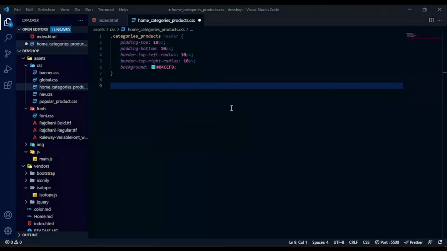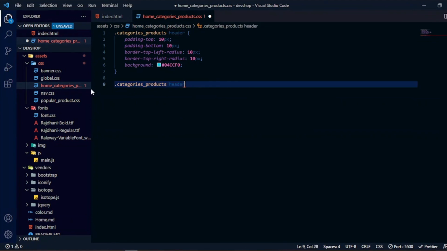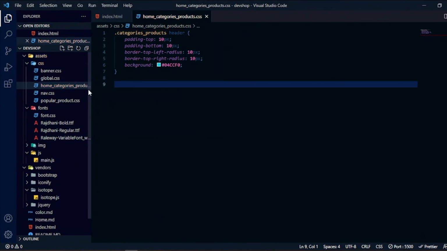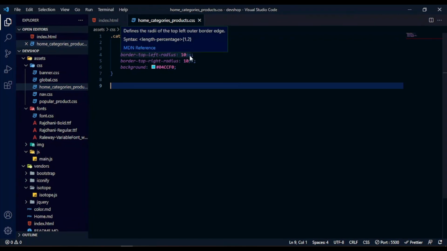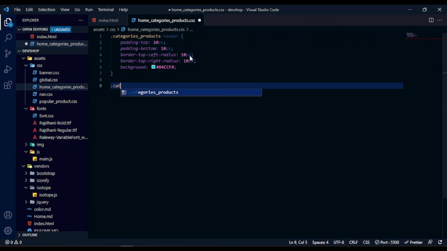So let's quickly style the header for those ones. So categories product header, so I'll say category products, then H6, which is the title.